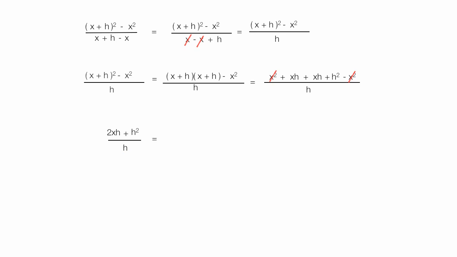This is equal to 2xh plus h squared. I'm going to take that h there and drag it out all the way out of the equation. So now I have h times 2x plus h divided by h. That h and that h cancel out.